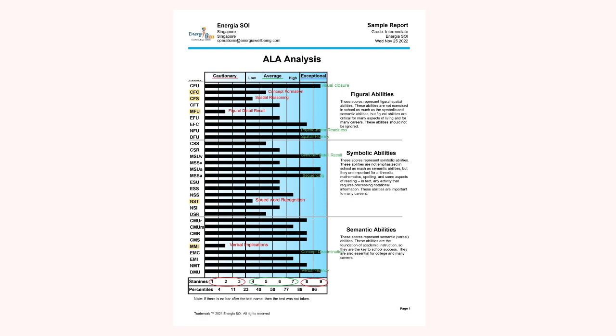At the bottom, you will see that we have got stanines. The stanines go from 1 to 9, and at the top they also go from low to average to high. So basically, the low range is stanine 1, 2, and 3. This is a kind of warning zone. If you see black bars or results that are in stanines 1, 2, or 3, it's a warning that we want to pay attention to, because probably those kinds of activities were really tough for you.